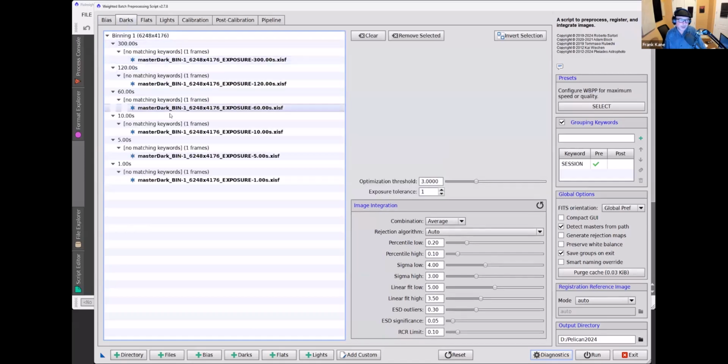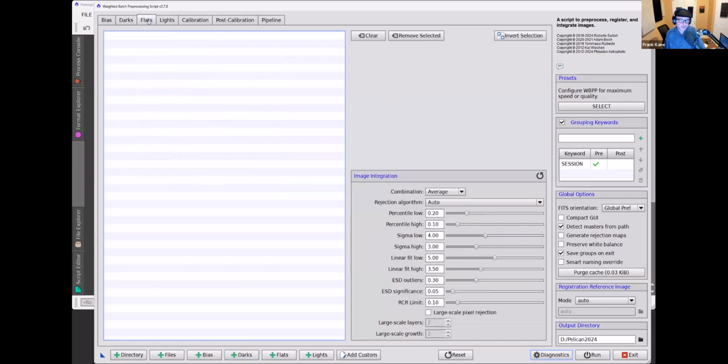Darks are enough. And you can see here, I've already added in these master dark frames that I've created ahead of time in my dark library. These are all previously integrated dark frames for various exposure lengths. They're all for -5 degrees Celsius because that's what I shoot at. And you can see I have this library of 1 second, 5 second, 10 seconds, 60 seconds, 120 second, and 300 second exposures. Tonight, we're just going to be using the 300 second exposures because I'm doing narrowband, and that's what I expose at personally for narrowband. To add more, you could clear those out, and that would reveal one of these buttons down here. You can just hit plus darks if you wanted to add more dark frames that you collected already. Same thing with flats.